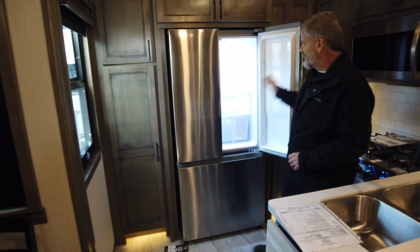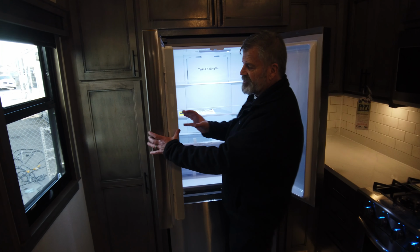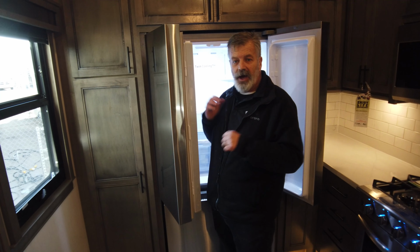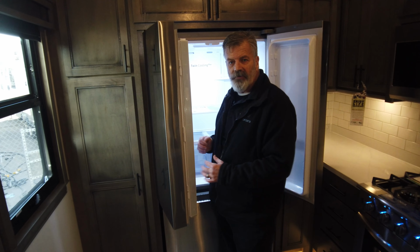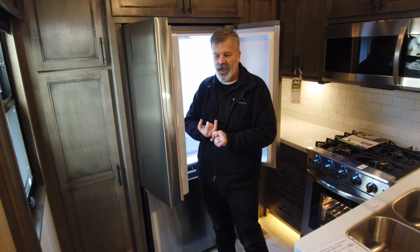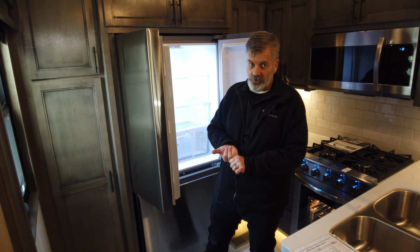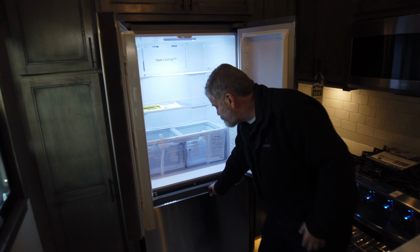This has got a gigantic fridge, the twin cooling Samsung. So it's a smart fridge, super, super efficient, triply insulated. People always say, well, gosh, I don't want that kind of a fridge because I'm going to end up out dry camping. This was actually built and designed for an RV for people that are actually going to live in it. Like I'd mentioned, this has an 1800 watt inverter, and it does come standard with solar panels as well to help you out with this. So anyway, tons of room here.